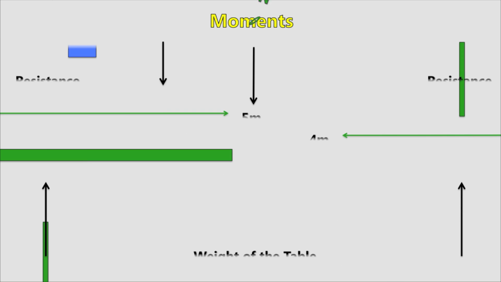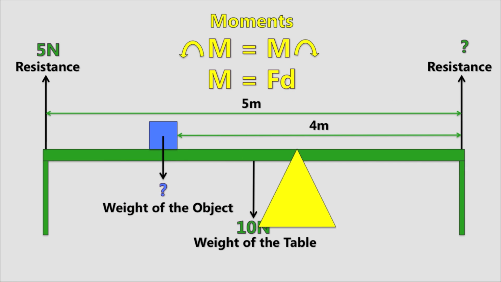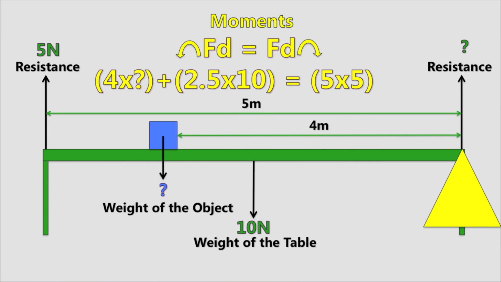Should we give them an example, Connor? I think we should. When doing a moment question, it is completely up to you where you put your pivot. Just bear in mind that at the pivot, the forces can be ignored as the perpendicular distance will be 0, and 0 times anything is 0, so there are no moments. This idea can be used if you have two unknowns, to find one of them, and then the other.